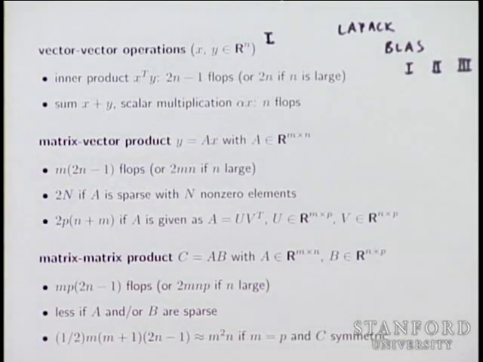Which is fine, because it doesn't predict anything more than a factor of 2 anyway nowadays. So you would just say this is order n. If you add 2 vectors, this is silly, it's n flops. What you want to start thinking about here is what happens when there's structure.